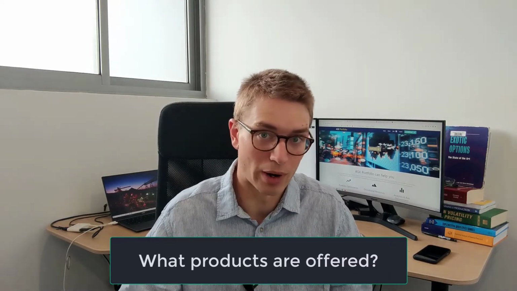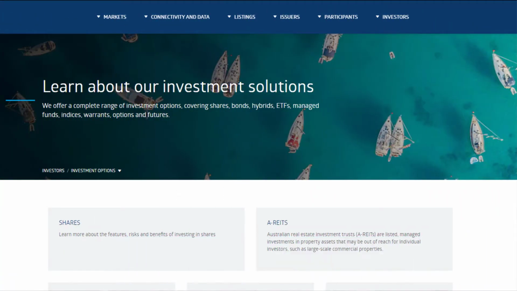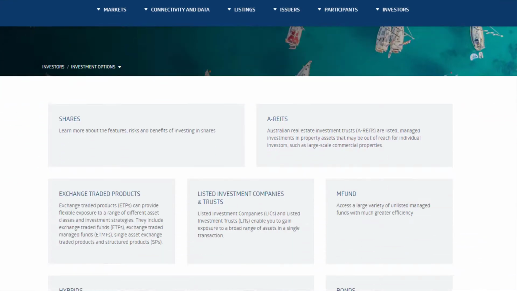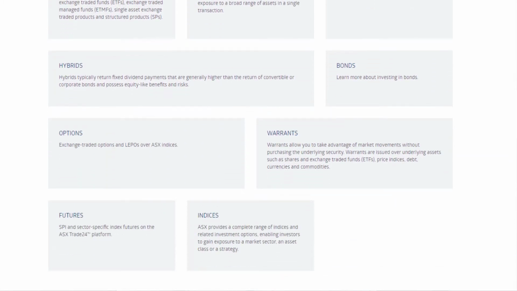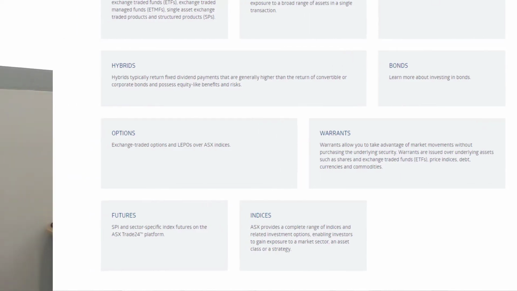So let's jump in. So what does the ASX actually stand for? Well, the ASX stands for the Australian Securities Exchange, and this happened from the merger between the Australian Stock Exchange and the Sydney Futures Exchange in 2006. Since then, it has become one of the world's top 10 listed exchanges by market capitalization. The ASX is involved in a wide range of asset classes, from equities, fixed income, and commodities. It's also involved in trading activities that range from primary markets and actual capital raising all the way down to secondary markets and trading and settlement on the exchange.